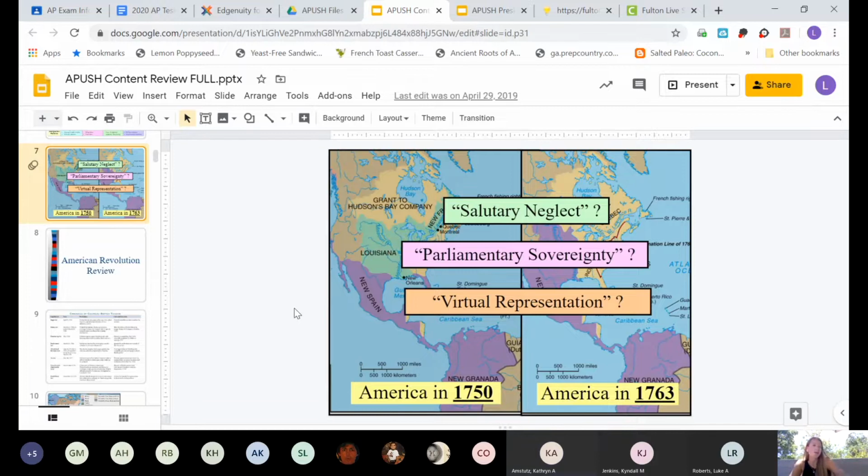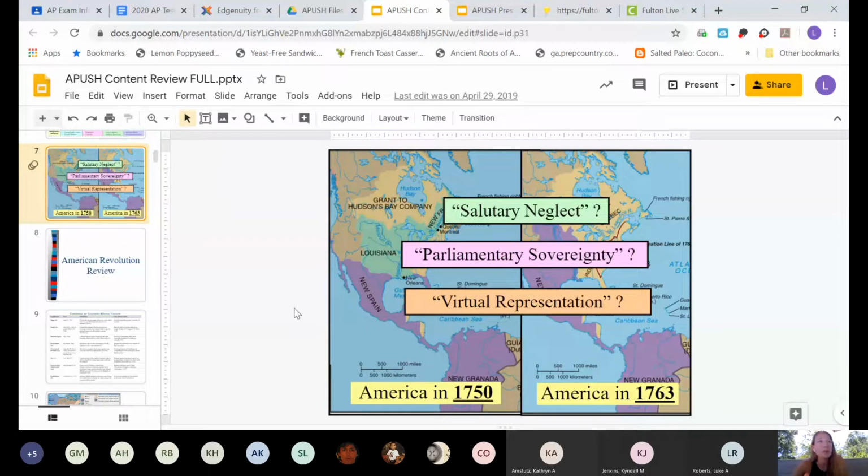So they're going to colonize all these lands so that they can get as much as they can, so that they don't have to trade with other places, that they can have everything that they need within their colonies. And so again, maximizing exports, minimizing imports. That's kind of always the goal of a country, is to take in less than you sell. So the colonies want economic freedom. They don't want political freedom necessarily. They have it pretty good.